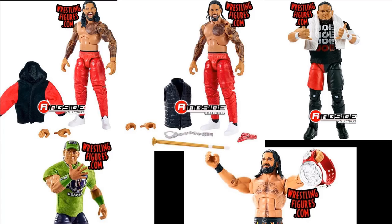These are the brand new Elite 64 images. You can go over to Ringside Collectibles — I think they are up for pre-order right now. I would pre-order the whole set; this set is incredible and I think this is one of the best sets ever. The last figure in the set is Curt Hawkins. It's going to be the one with the Chase variant — the blue and orange version, and then the black, blue, and orange version which will be the more rare Chase version. They didn't post Curt Hawkins just yet, but the rest of the figures look amazing.